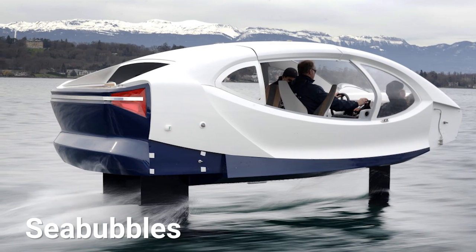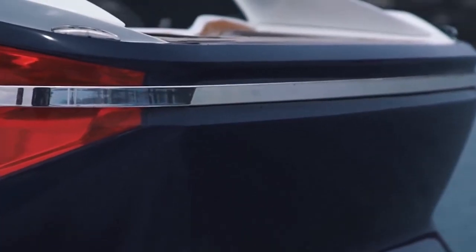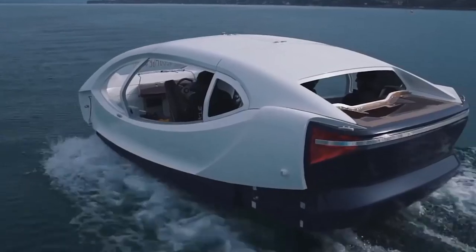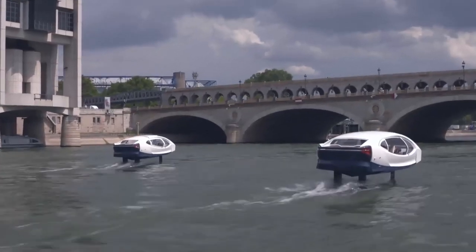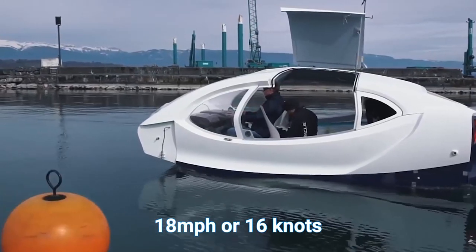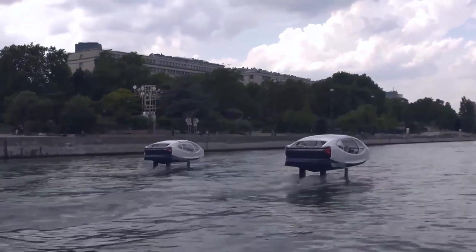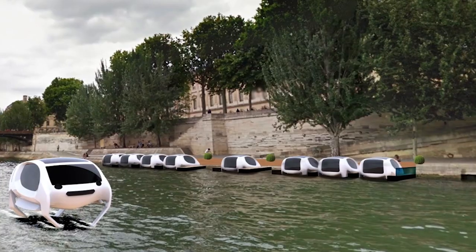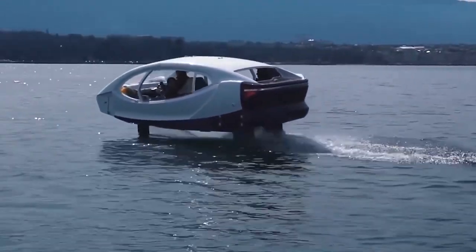Sea Bubbles. The Sea Bubbles is an innovative electric flying boat designed as a way of reducing traffic congestion in cities and helping the environment by using waterways instead of roads to move people around the cities. The vessel was originally envisioned as a water taxi on the Seine in France, but that idea has now been scrapped and replaced with a focus on selling to private customers. With a suggested retail price of $200,000, the final production version of the Sea Bubbles is expected to have a cruising speed of 18 mph or 16 knots and a top speed of 23 mph or 20 knots. The watercraft is powered by IP67 waterproof lithium-ion batteries, which will be able to last for two and a half hours and recharge in 35 minutes. Unlike normal boats with combustion engines, which cost between $70 and $130 per hour for fuel, the Sea Bubbles will cost just $2.